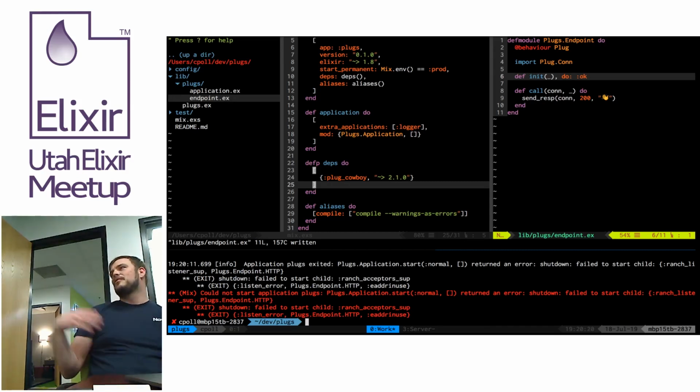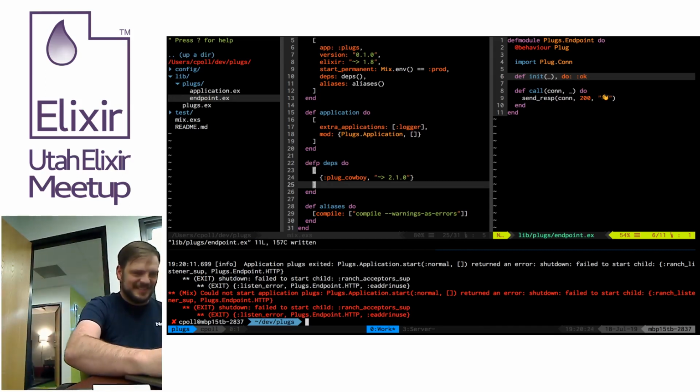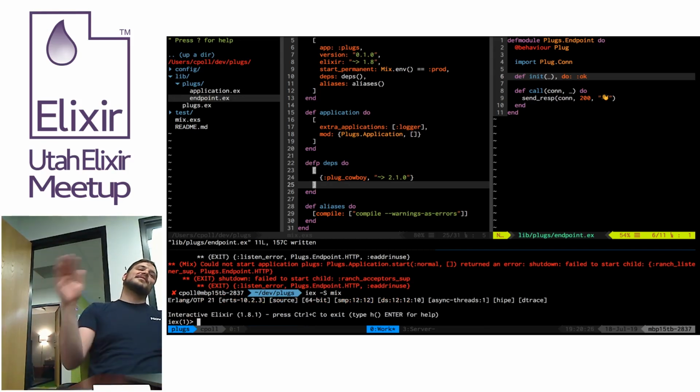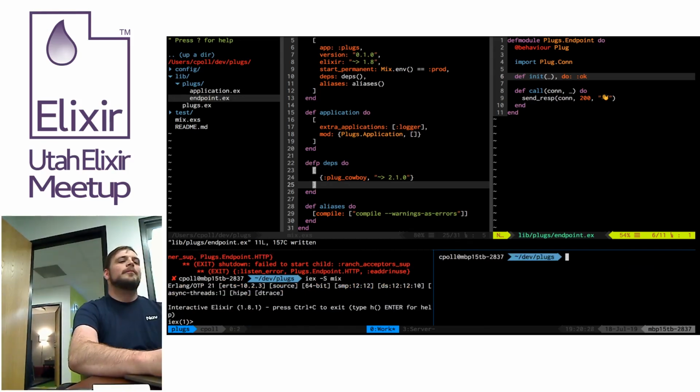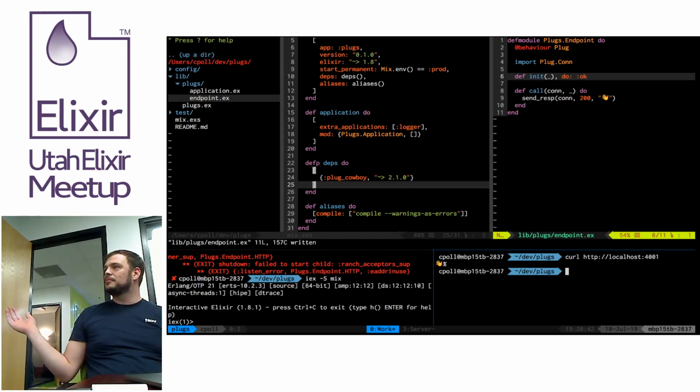I just had port 4001 bound on the app I was practicing this on earlier today. So glad I could save you all a few seconds. So what I'm going to do is I'm just going to use curl, HTTP localhost 4001. And we got the wavy hand back.